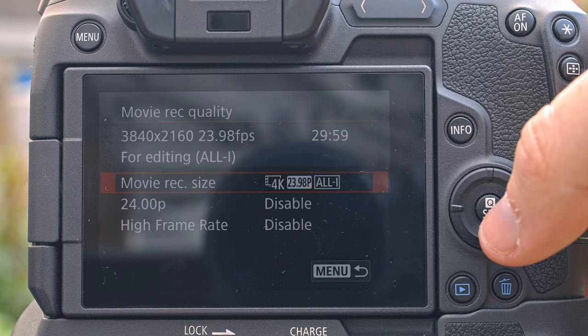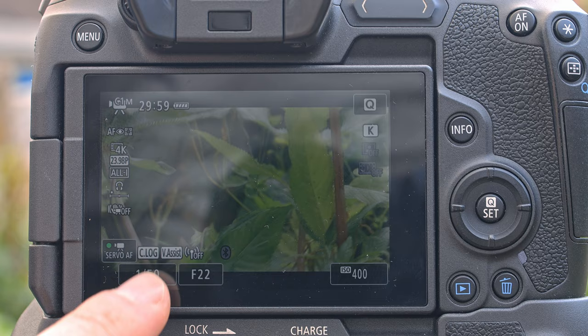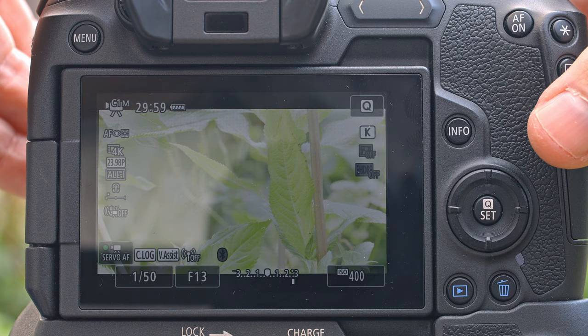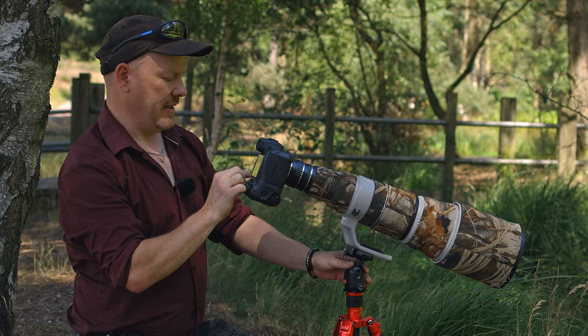When it comes to video, our shutter speed needs to be double the frame rate, so the nearest I can get is 1/150th of a second. The native ISO for video is 400, and we can't adjust those to get our exposure, so all we have to do is adjust our aperture. We want it overexposed by one stop when doing video because I'm recording in Canon Log. On the EOS R the 4K is a cropped 4K, so I'm actually getting more reach than I would using the full width of the sensor.